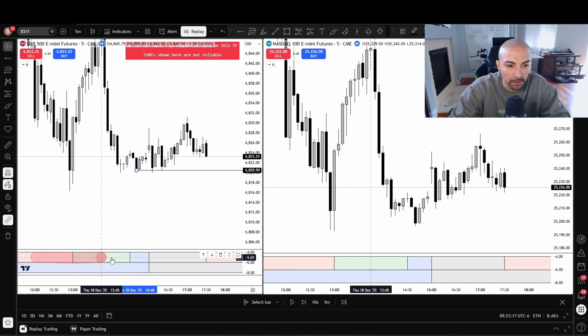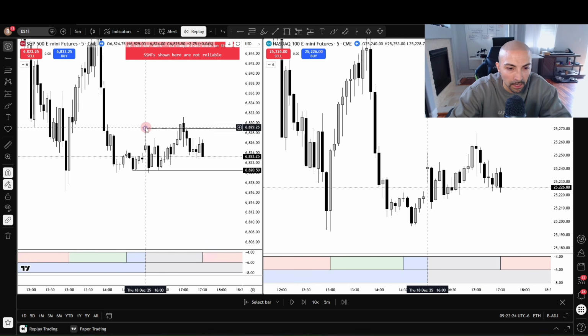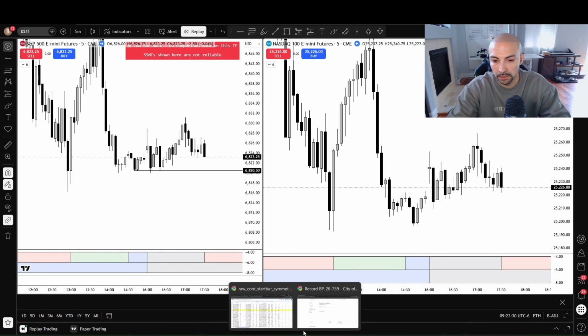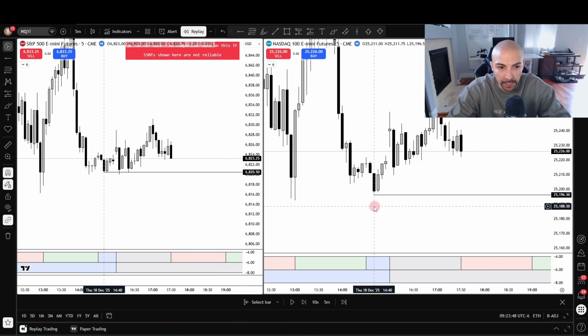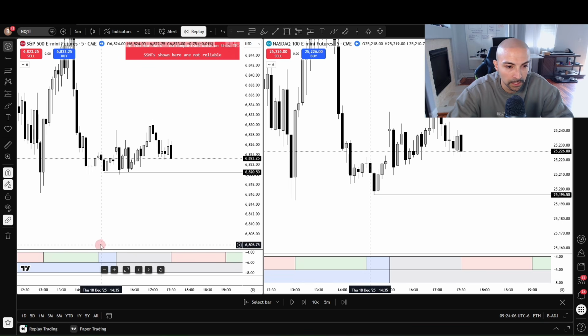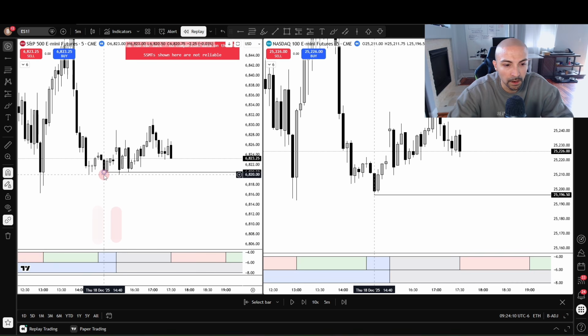So we got the low of a quarter. Here's your quarters down here, 90-minute quarters. So that's the high. Nope, that's going to be into the next quarter. Let's see what this trade is. This is going to be a bullish trade. Symmetrical just basically means that the 90-minute quarterly low or high that we're looking for divergence on, or for sequential SMT on, is identical on both assets. NQ has this low for this little quarter, this is the lowest of that quarter, and if you look on ES, it's the same low, so it's symmetrical.